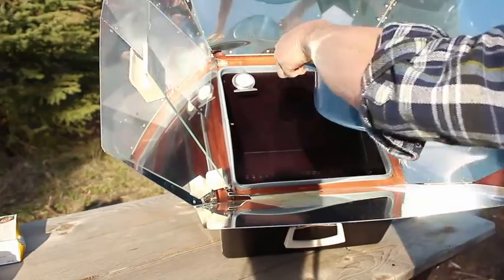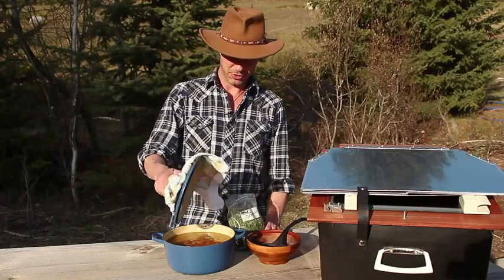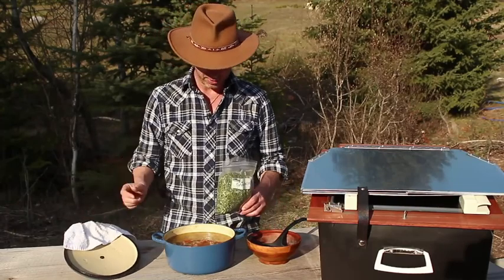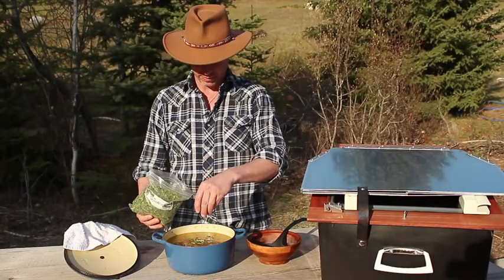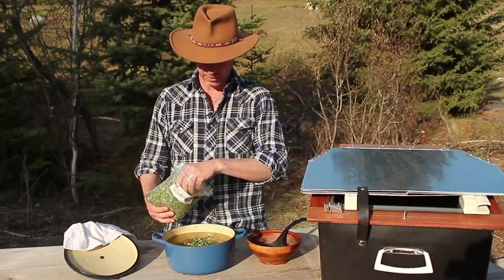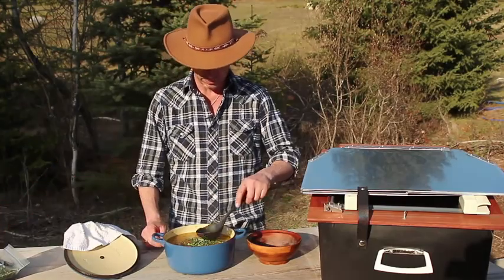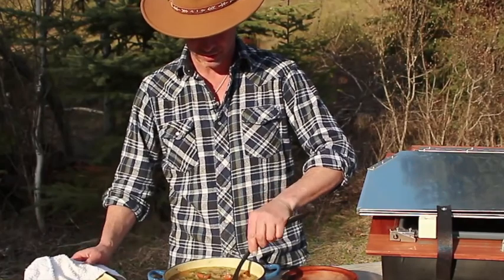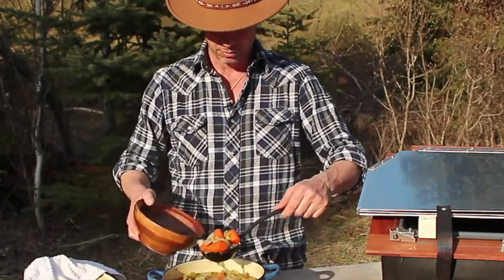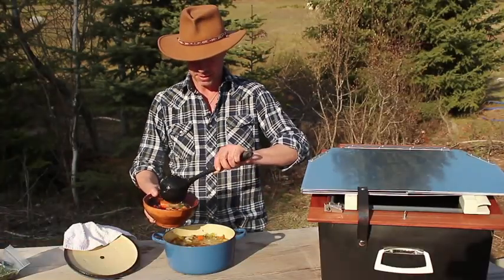We're gonna pull that out of there and set it down. Let's check out this stew. Yeah, that's looking pretty good. We've got some dehydrated spinach here that'll give us vitamins and minerals. Everything that we cooked today was the canned meat, and then it was a lot of vegetables that can come from your cellar, so it's all food that's capable of long-term storage. We'll pour ourselves a bowl. Boy, that looks really nice. Look at that. Easy, simple dinner.